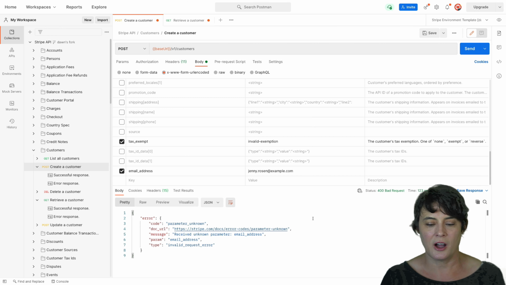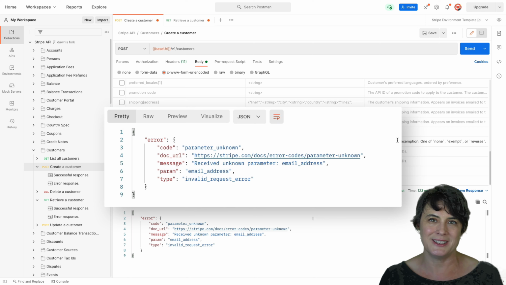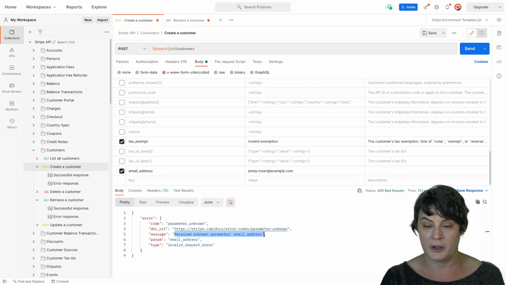And when we make this call, we get another error. Again, the same 400 HTTP status code. And this time we have a little bit of a different error message returned to us, telling us that we attempted this call with an unknown parameter, the name email address. So the most common reason for getting this error would be if you had a spelling error when you were passing parameters. And fortunately, within Postman, you get all these suggestions for the parameters. So that's unlikely to happen too much in this environment.